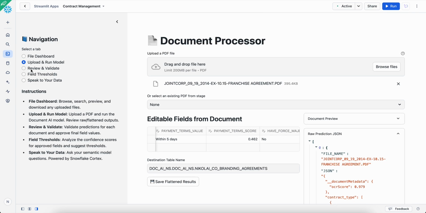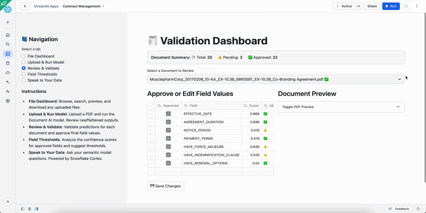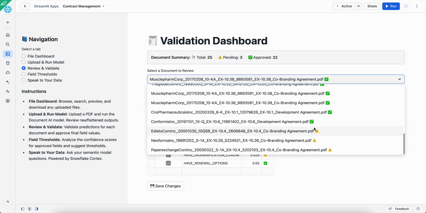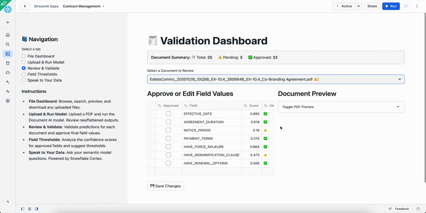And once I have that, I have the actual validation station. In this case, of course, I may have validated something here if it was interactive, but let's say there's an automated pipeline where this is being fed from SharePoint. Let's say I have 100 new documents. I would want to have a validation dashboard such as this to be able to say, okay, of those 100 documents, or in this case, 25 documents, 22 were approved either automatically or manually, and I have some that I need to review. So I'm going to open up that particular document.